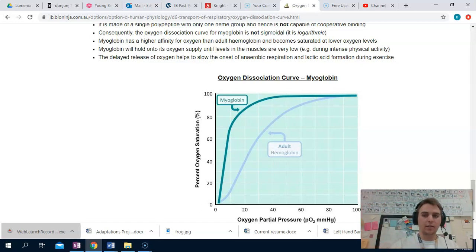At first, you've got some saturation in there, so the hemoglobin can just drop it, it's fine. But fairly quickly, your blood can't keep up. So, like we've talked about before, what do your lungs do? The ventilation increases, your heart rate increases to get the blood there quicker. But while the blood is working to get there quicker, what steps in? Myoglobin. Myoglobin is going to have some oxygen reserves, and while the hemoglobin is taking its time to get there, it's going to drop the oxygen if it becomes a really low oxygen environment.